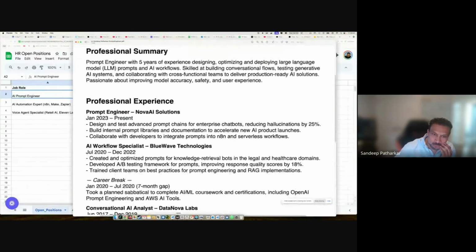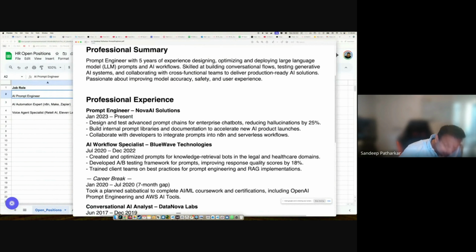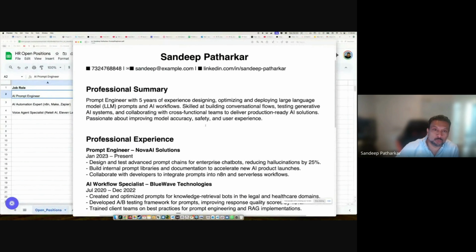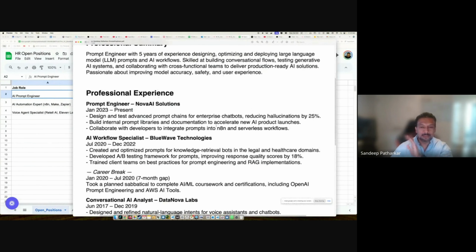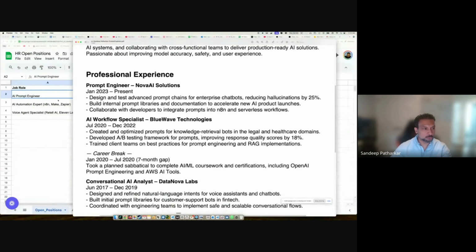Honestly, guys, I have been working since I passed out in 2004. My actual resume, after I added all the experience, became 21 pages, with all the work that I have done in this industry for 21-plus years, from India, from Ahmednagar to Pune to New Jersey. People used to say, dude, I cannot read that resume. So I have shortened it to 2 pages, but this is a demo resume, catered to AI prompt engineer.